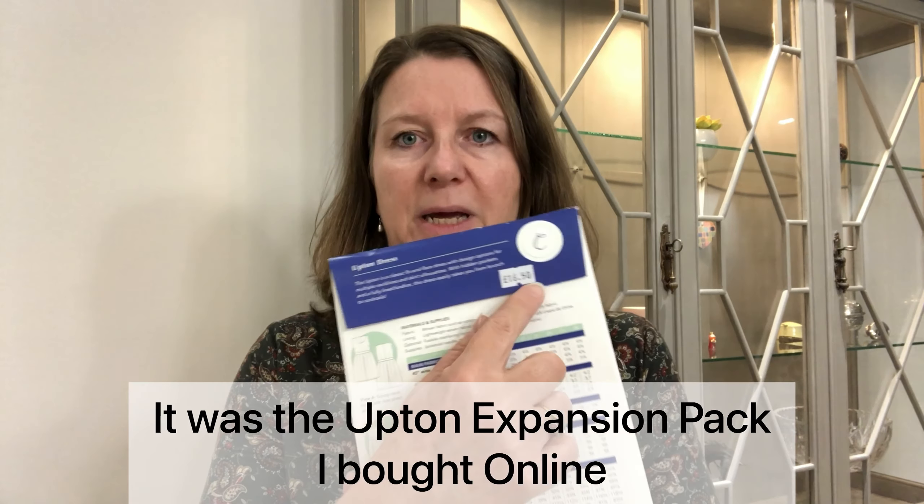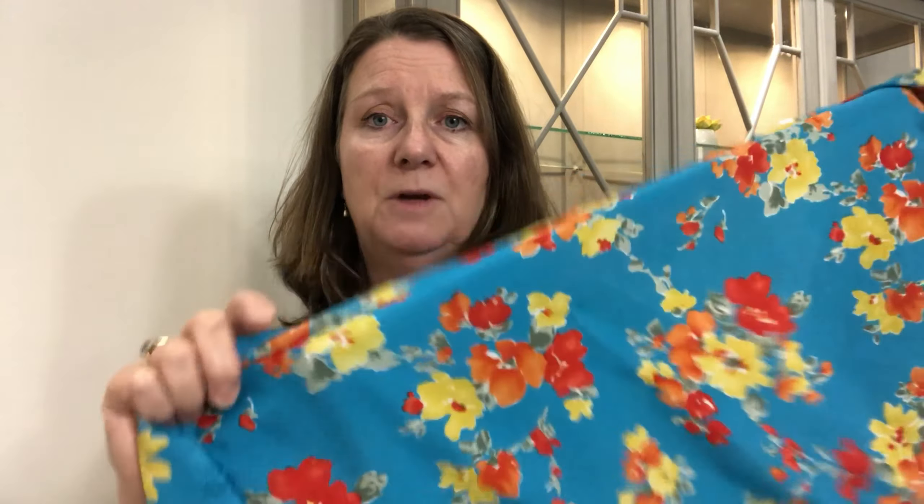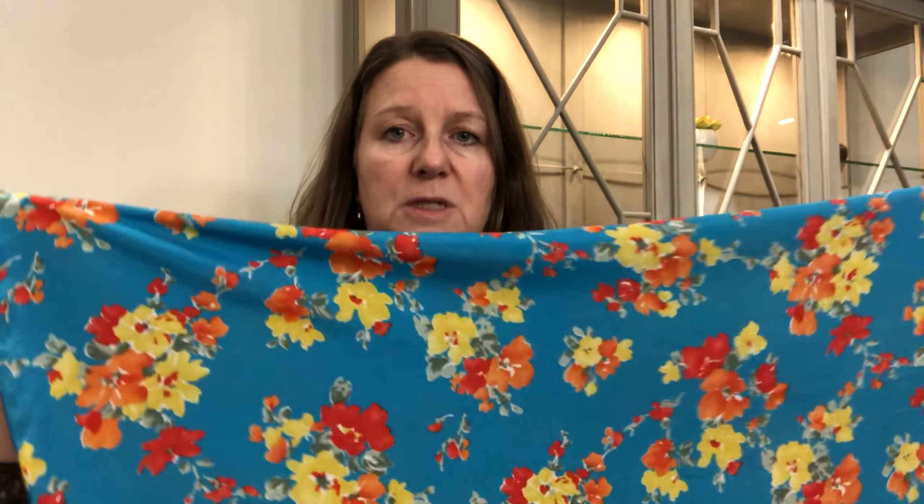The pattern was £16.50 — I bought it from Sew Wardrobe in Ashby de la Zouch. I've already chosen my fabric. This is quite a versatile pattern; you can make it in something light and floaty or something quite structured, even upholstery fabric, if you want the pleated skirt to really stand out. The fabric I've chosen is a lovely turquoise with orange, red, and yellow flowers — a polyester fabric I got at £2.50 a metre from Sewing Bee in Stapleford. I've got three metres of it.